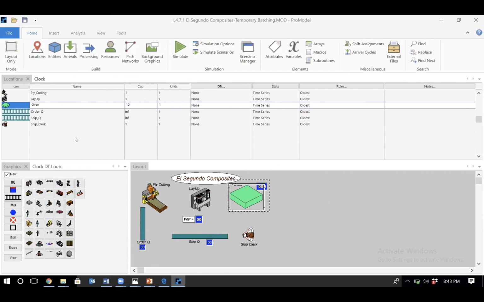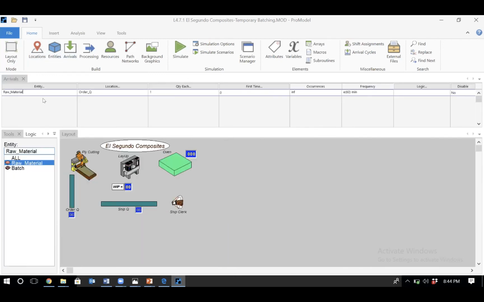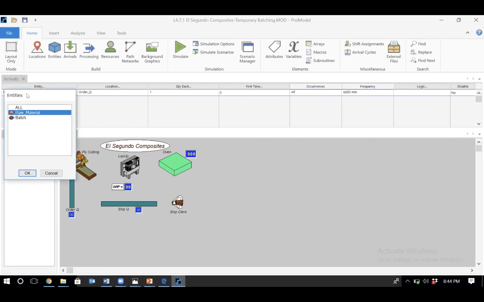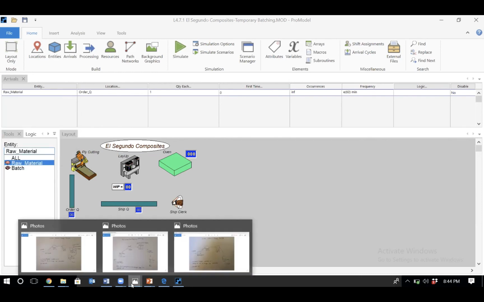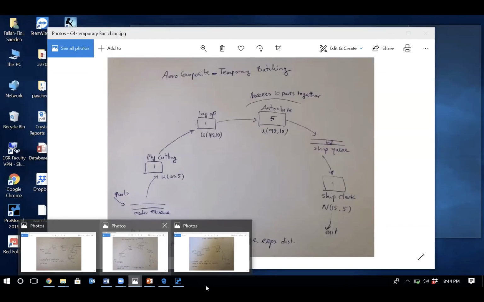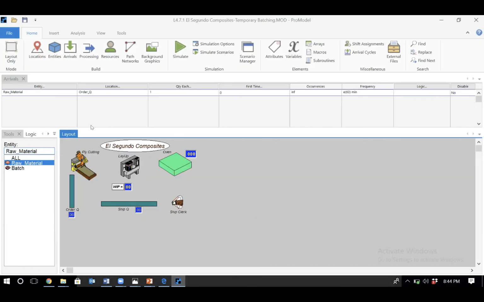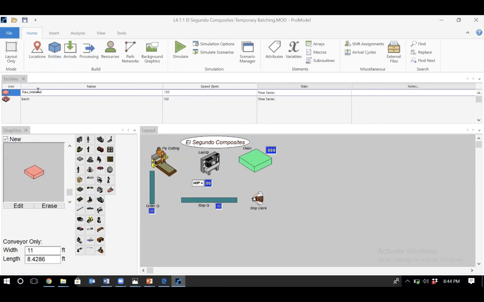Okay, everyone is okay with the locations? Yep. And then we created one entity. So I'm going to call it parts.